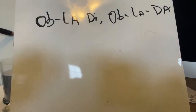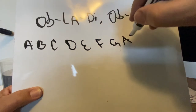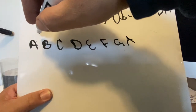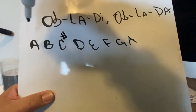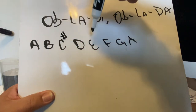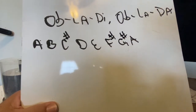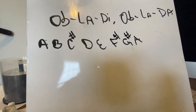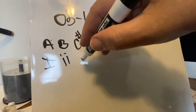All right. It's in the key of A. So we're looking at A, B, C, D, E, F, G, A. And we're doing C sharp. Whole, whole, half, whole, whole, whole, half. All right. This song is just a little bit too high for me. Okay, so now let's write out our, so I gotta lower it a whole step. Let's write out our numerals.